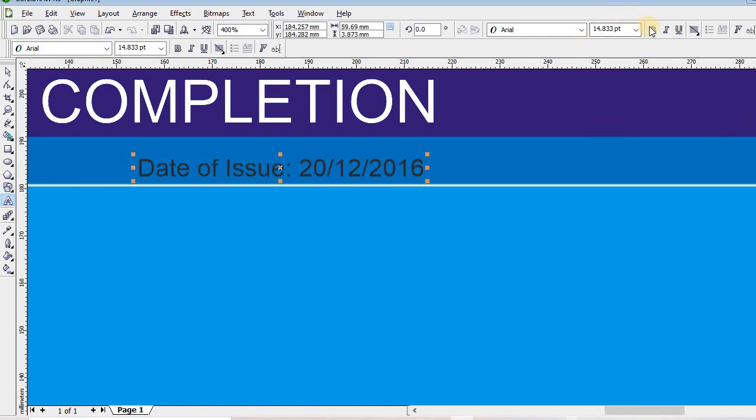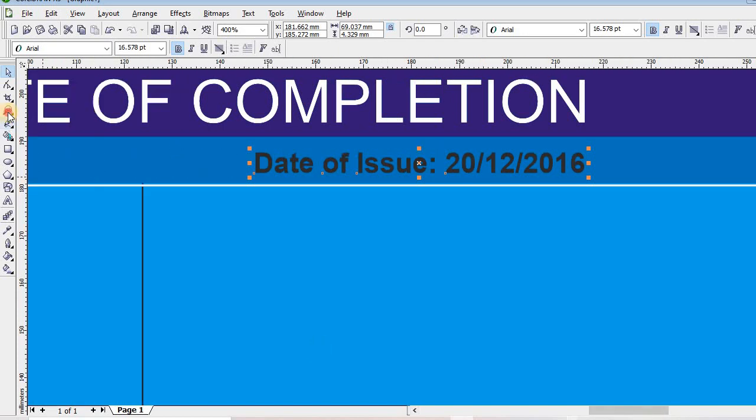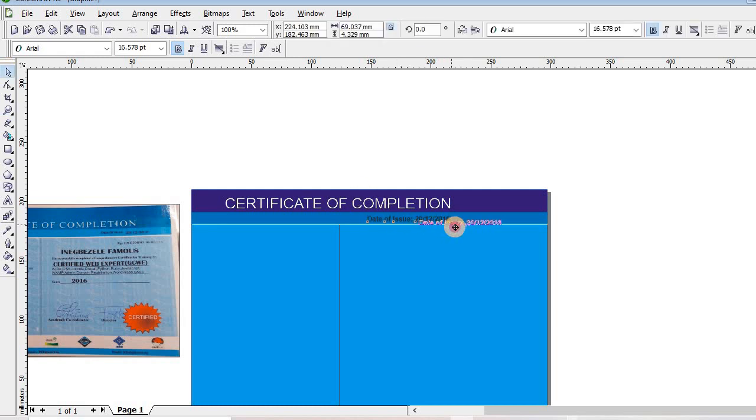Then bold. Nice about that. Haven't done that with zoom out. Okay. Move it, then we use control.